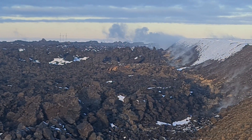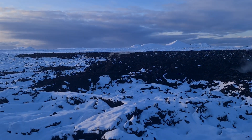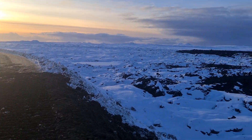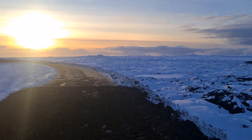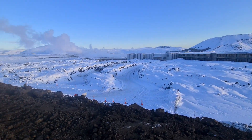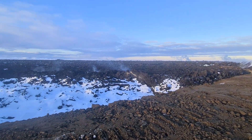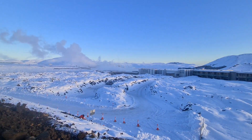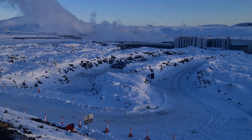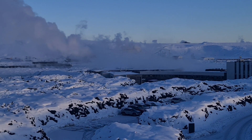The lava went much, much further — a few hundred meters further. Luckily it didn't go along the wall, but it went further. The wall goes all around the lagoon, and I'll walk down now. You've seen the wall — and there you have Blue Lagoon. This is actually a hotel next to Blue Lagoon, a very expensive one, with its parking. And that is the Blue Lagoon itself over there.